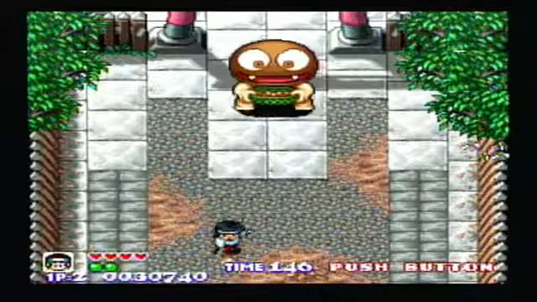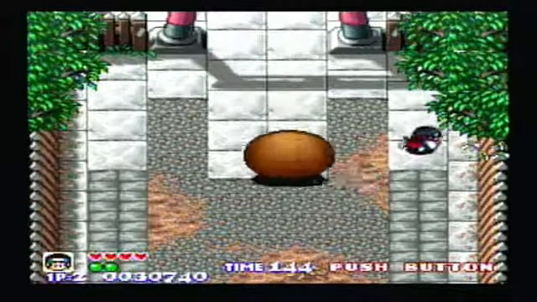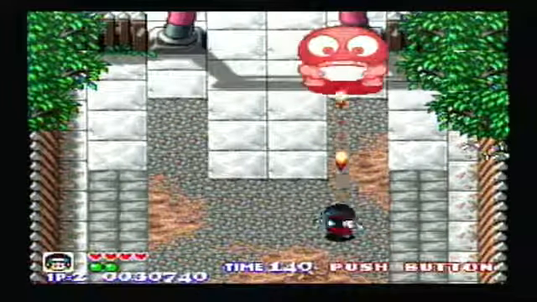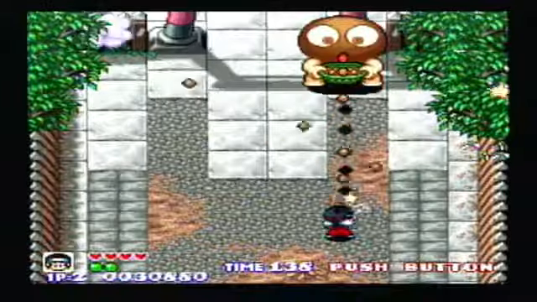So as you see, deflecting those shots back at him also hurts him. And here we just kind of want to get out of the way. Getting run over will take off quite a bit of health. So just deflect that back.